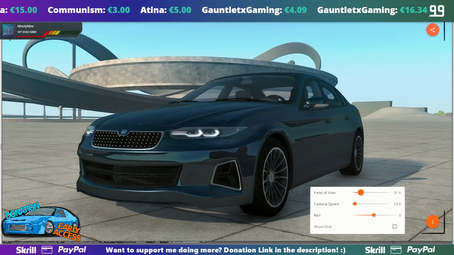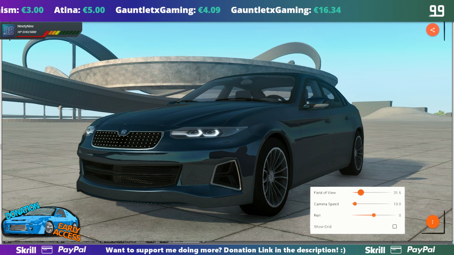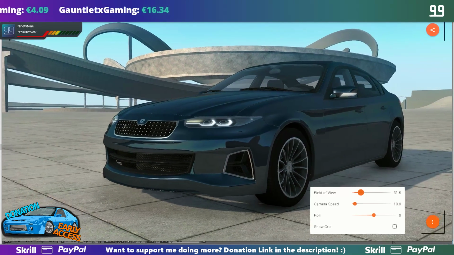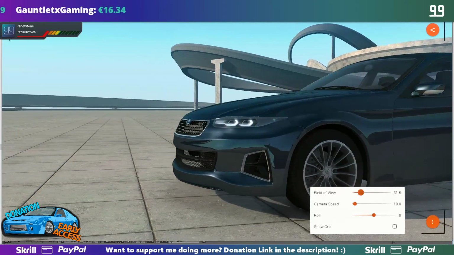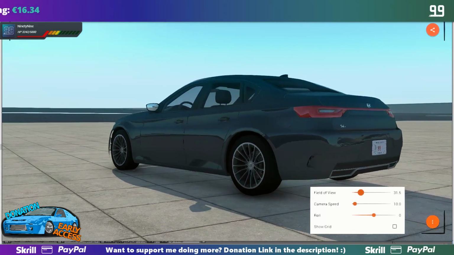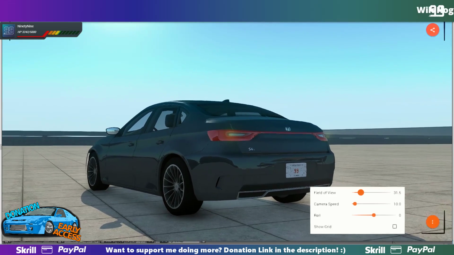So that's the completely overhauled version. It's still pretty work in progress. As you can see, the taillights still need textures.